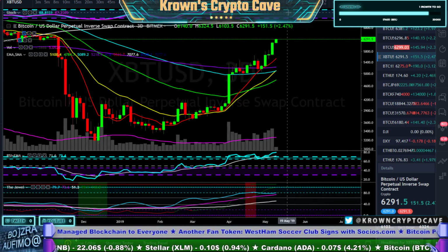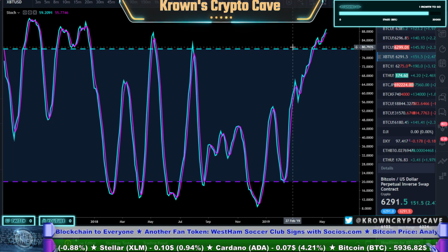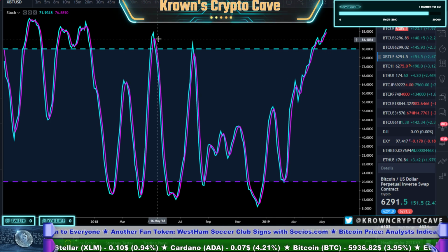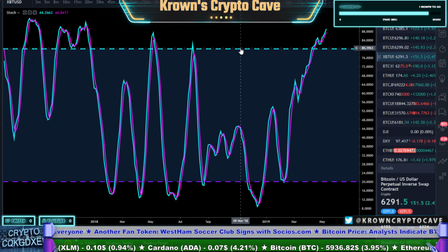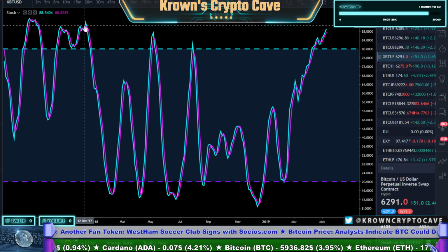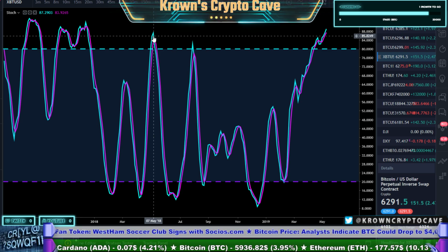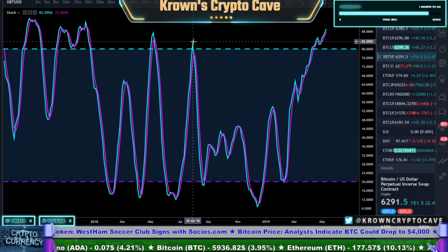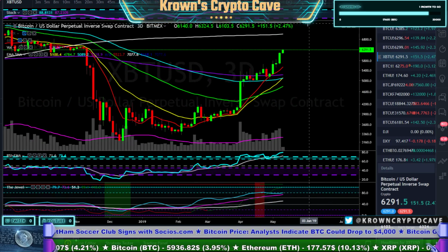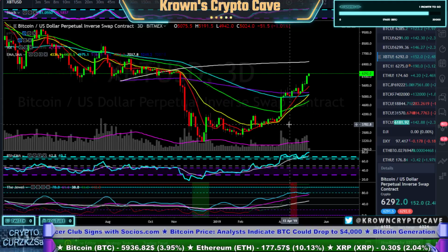Let's go over here to the 3-day. 3-day Stochs still way up there. Again, just another thing saying, hey, be cautious. It's not necessarily a signal just yet. We haven't even seen them cross down, but this more critical area above the 80 marker has called some very nasty drops. This is your 20,000 drop from December 2017. This is your 10,000 drop from May 2018, and 8,400 drop from August in 2018 as well. And once again, we're getting deep and comfortable in this range, but historically speaking, it does not typically last too long.